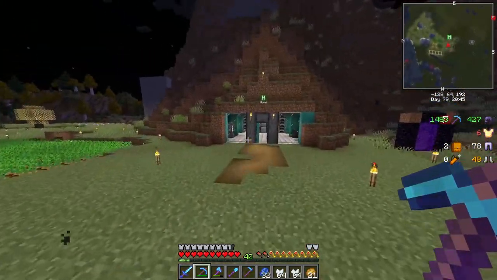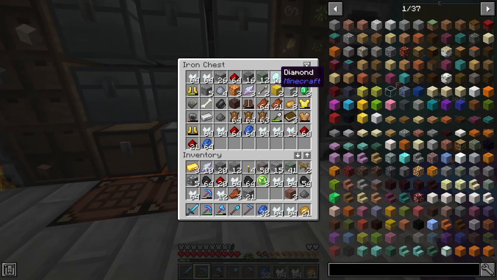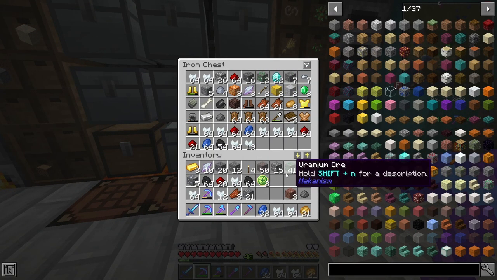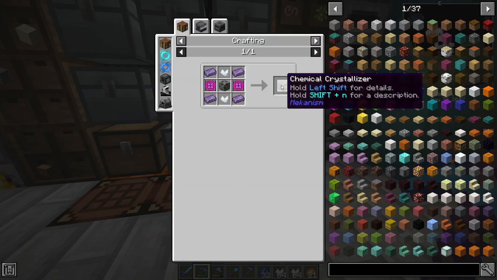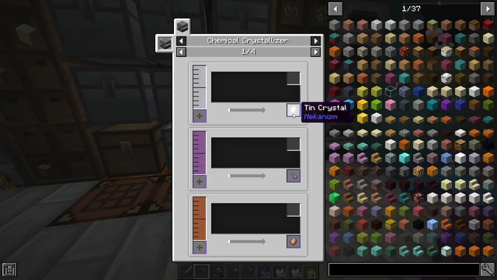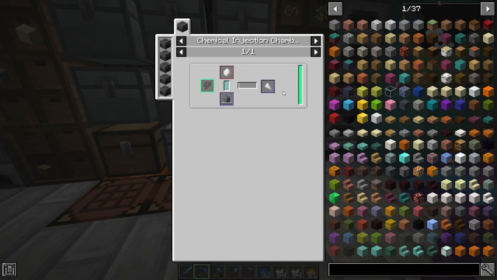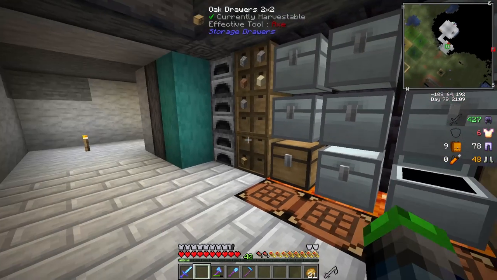All right, guys, so we got quite a bit of loot from that. I'm pretty happy. Check it out. We got up to 22 diamonds now. Very, very cool. We have a bunch of this fluorite from Mekanism. Now, I'm pretty sure this is just good for the chemical crystallizer later on when we need to start crystallizing things to get more ores, I do believe. So, yeah, that'll be useful later on.